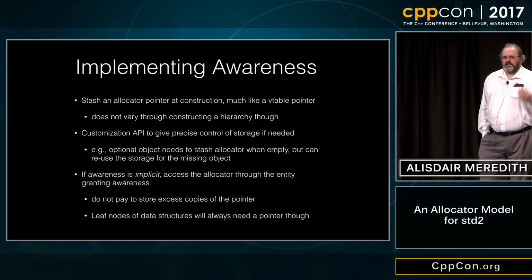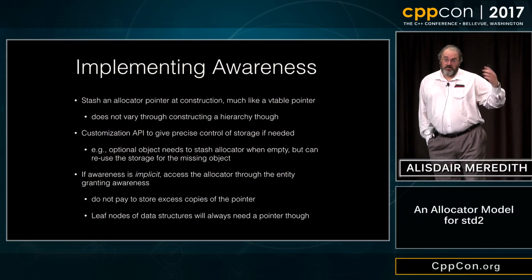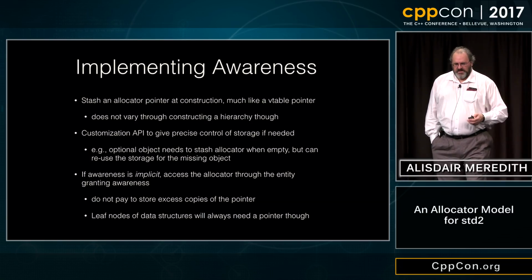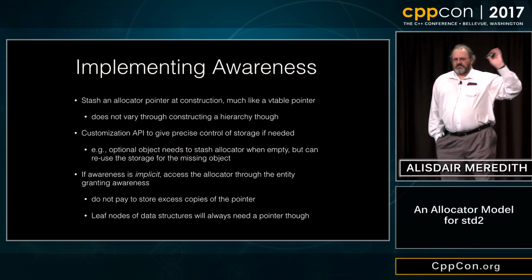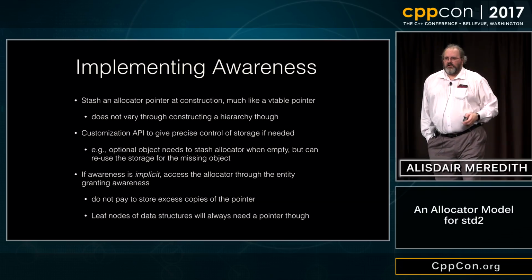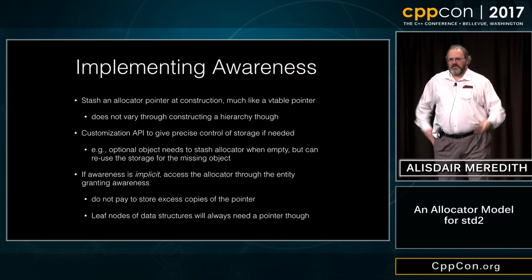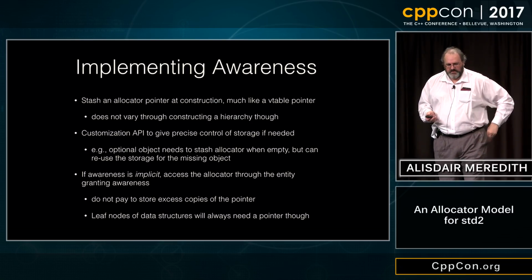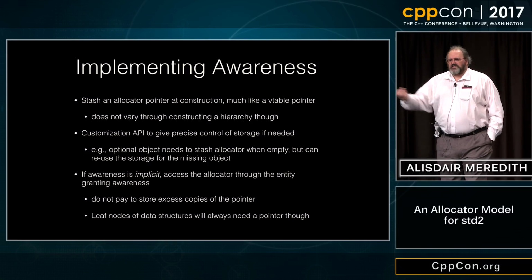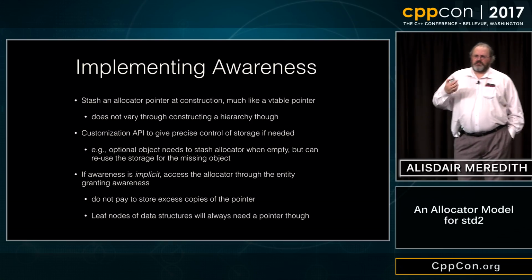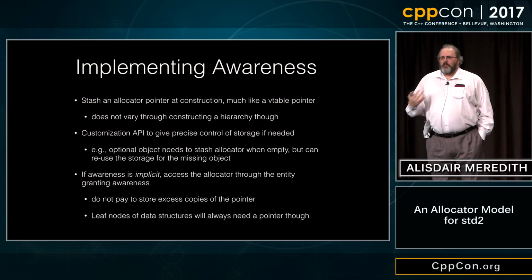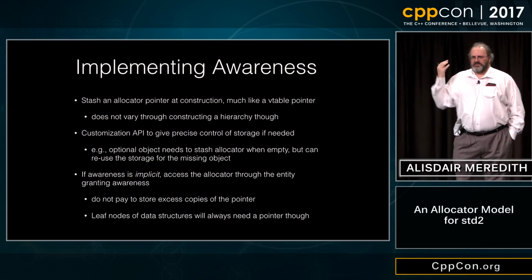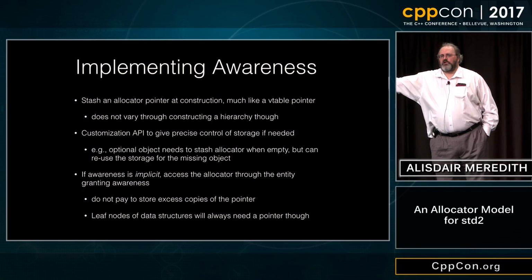But we're going to stash away an allocator pointer or a memory resource pointer, kind of like a vtable. And it's going to be consistent all the way through our hierarchy as we start allocating, creating new objects, as I pass down to my members. My members will all, again, pick up that same allocator. We're going to customize this API to say, implicitly the system knows how to store this pointer away, but if I'm implementing something like standard optional, I know that when the optional is holding an object, that object has an allocator, so I don't need to store a copy.